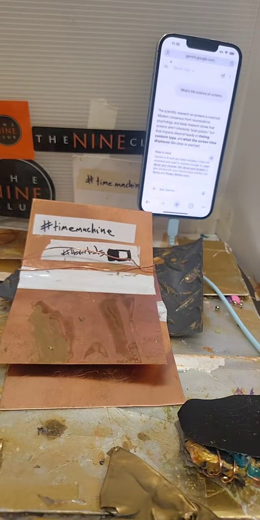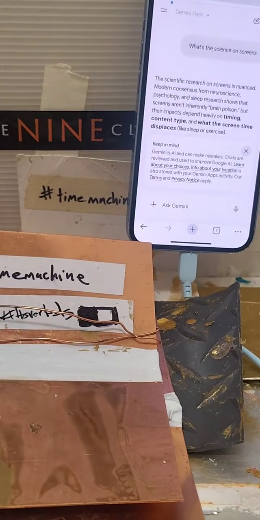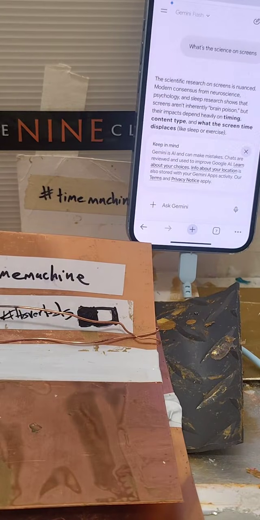Let's see. Scientific research on screens is nuanced, really. Modern consensus from neuroscience, psychology, and sleep research. Oh, this is about how screens are bad for the brain, but there may be some data in there as well.